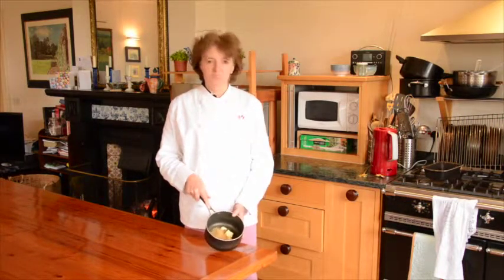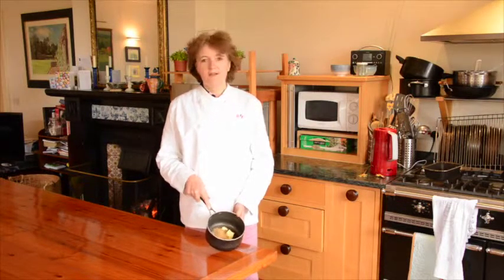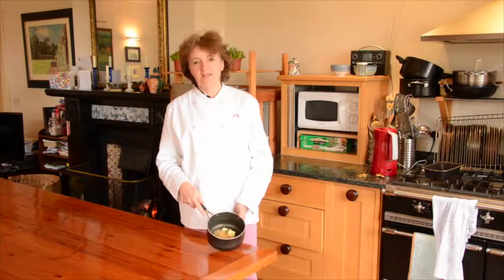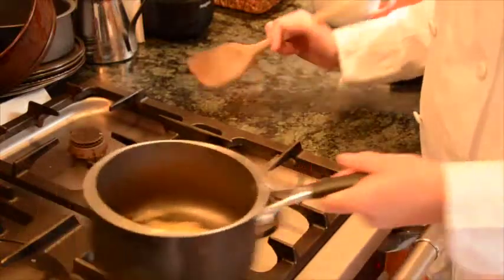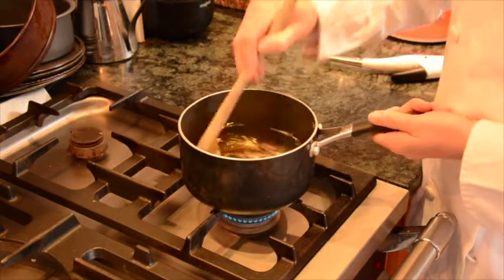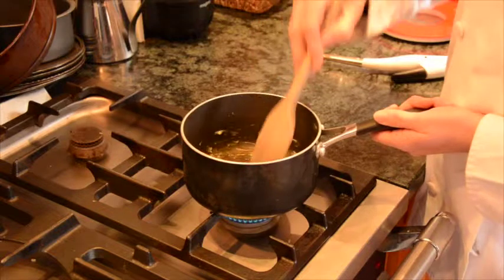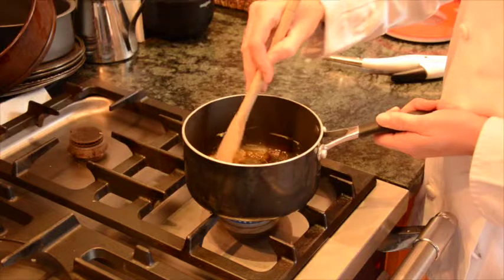This cake has a yummy toffee sauce which you drizzle over the top once you've iced it. And so in the saucepan altogether I've got 20 grams of butter, 25 grams of golden syrup and 30 grams of demerara sugar. And I'm going to put this over a low heat and stir it with a wooden spoon. Don't let it boil too soon. Just keep stirring.